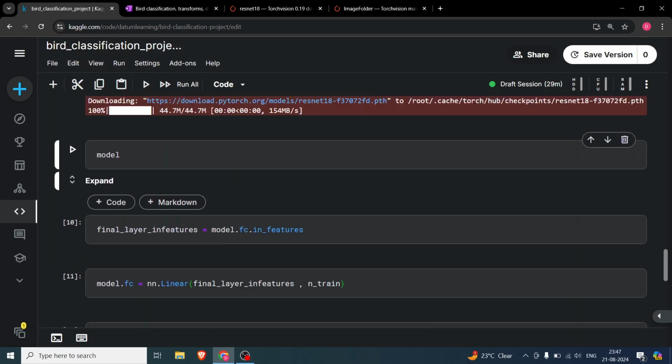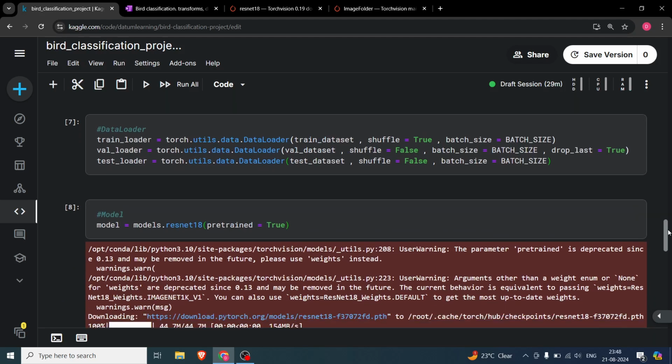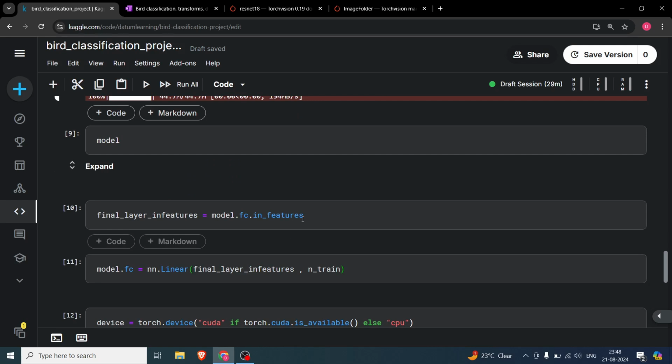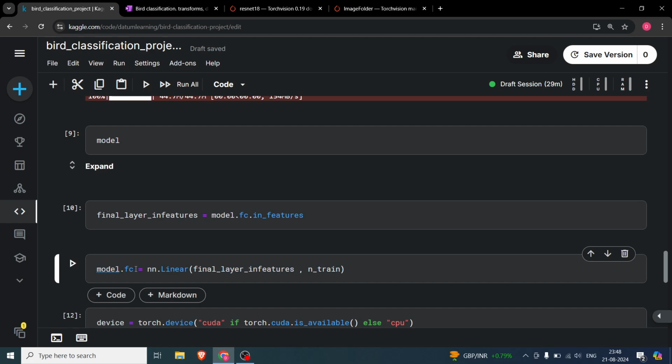So what we have done till now in this video is, we have loaded the model, we have downloaded the model over here. After that, we found how many in_features there are in the last layer, and we replaced the FC layer, the trained layer, with an untrained layer, that is nn.Linear.